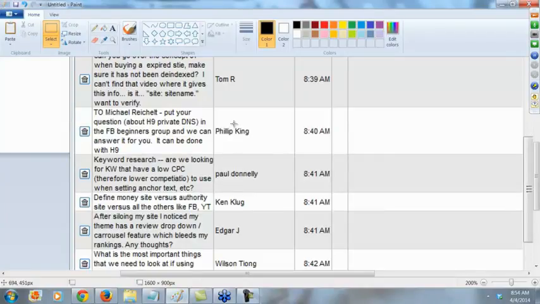For Philip. Cool, so Philip says that this has been talked about in the beginner group, Tom, or Michael. So if you want to message Michael on Facebook and ask to be put in the beginners group, looks like they've covered it in there. Or you can bring it up in the regular Facebook group. I'm sure people know in there. But yeah, I remember doing it a lot, so I know it can be done.